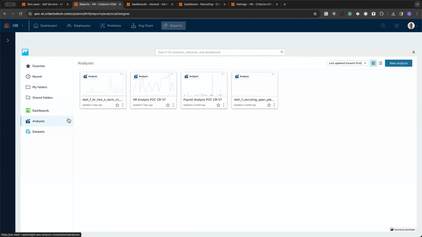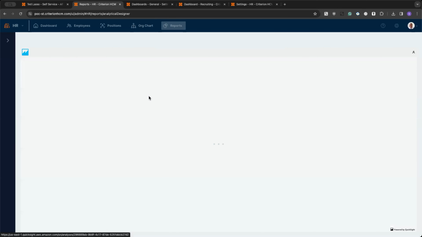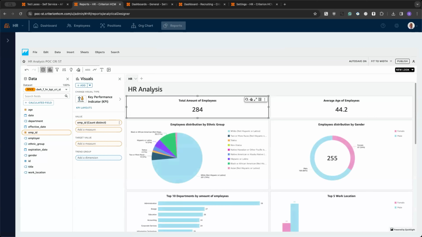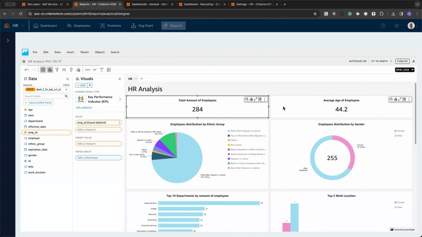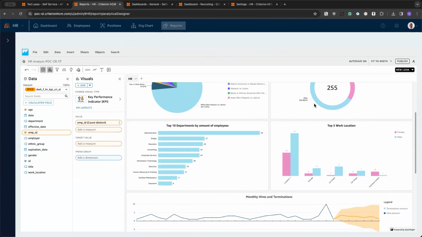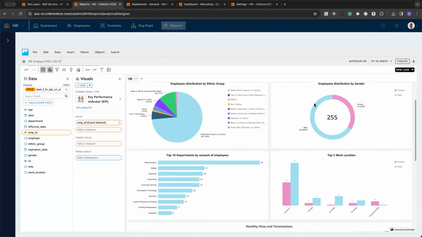So let's look at analysis here. I'm going to click on that HR analysis one because that's where it's using that one data set. So here you can see, now this was what you saw when I clicked on dashboard, but all these things on the setup are over here. This is showing me all the different KPIs I have on my dashboard. I've got an employee count, average age, etc. You can see those things on there.